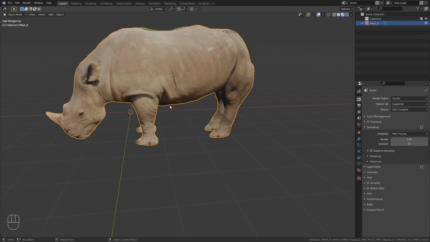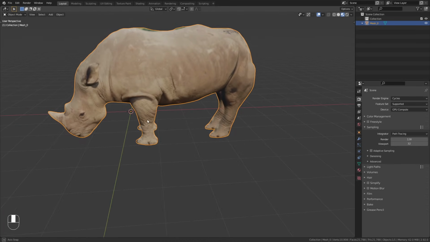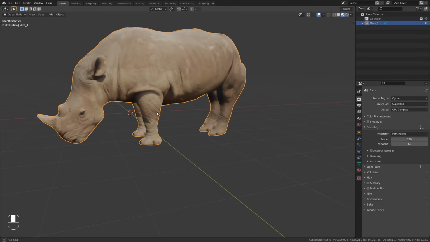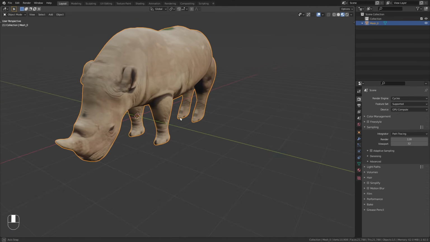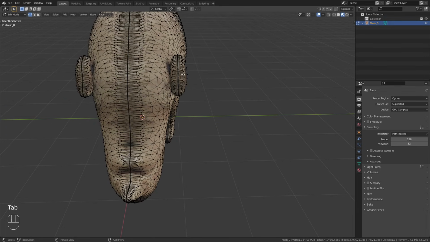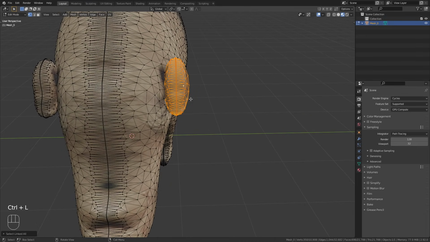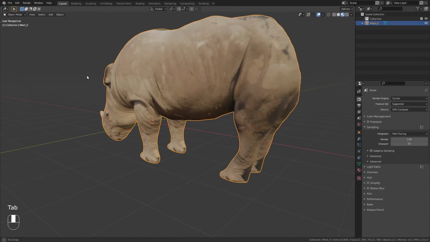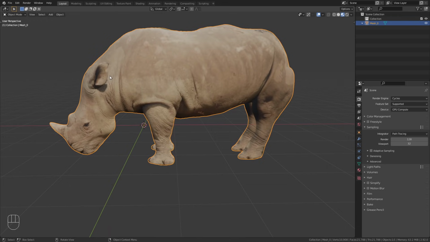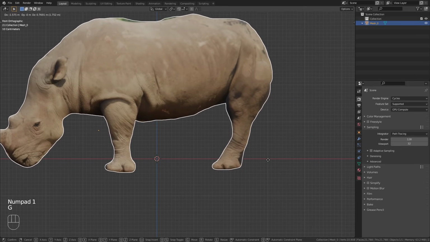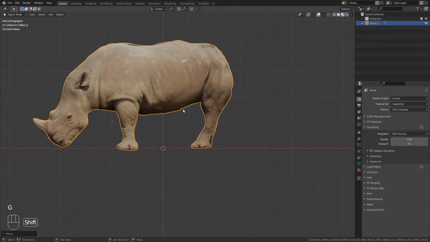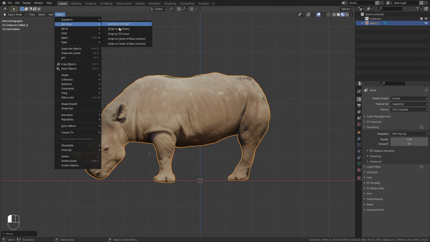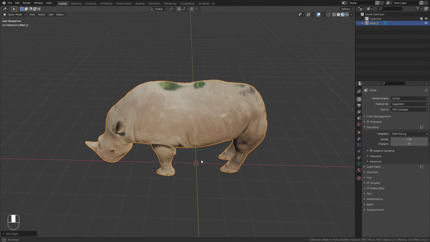And yeah, this already looks way better once we have the legs brought inside. And I think we could definitely use this as a background element in our scene. But let's also fix the ears. So let's select them, Ctrl L, G, Ctrl L, G, Y, and bring this in here. So now this looks pretty good. I want to also bring this to the world origin. So let's bring this mesh up here. Go to object, set origin, origin to 3D cursor.